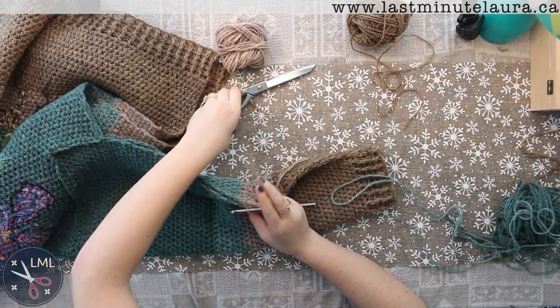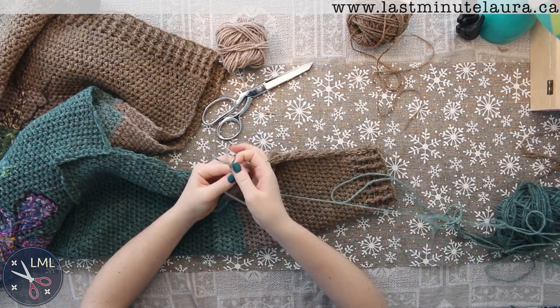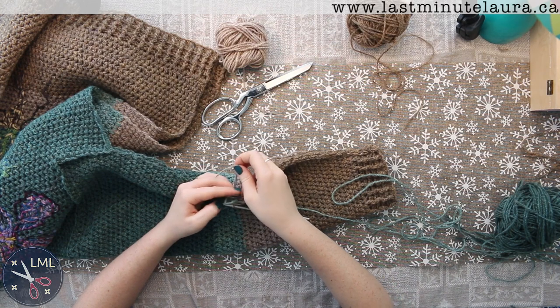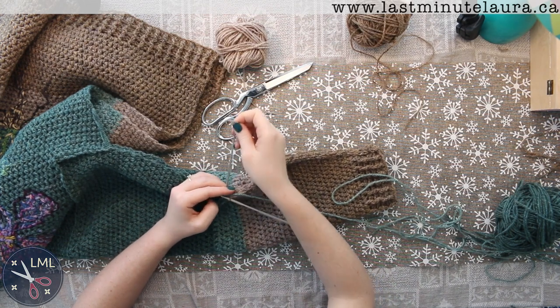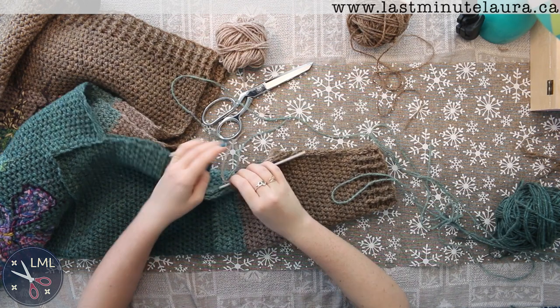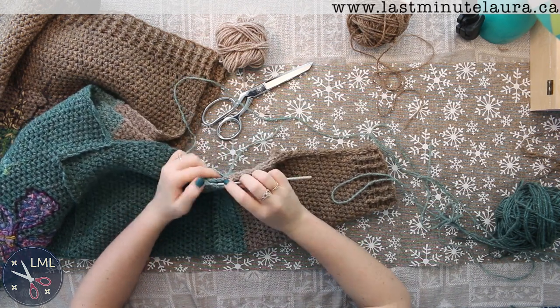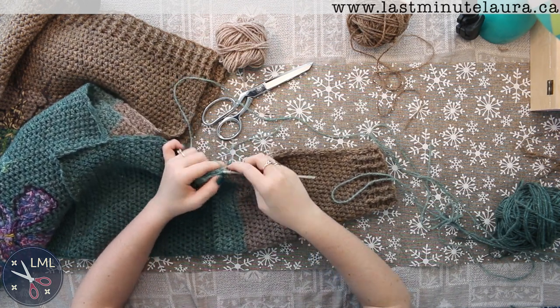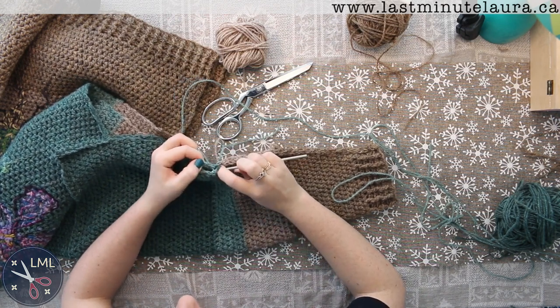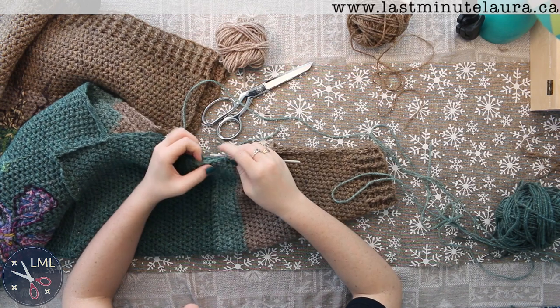Yeah, I'm doing it this way because I think it's more secure to slip stitch it together than it is to sew. I think it's also a little bit tighter. I don't know if that's true, it's just how I feel about it. So if you don't want to crochet it together, don't. You can definitely sew it together. It doesn't really matter. As long as you make it stick together, that's the goal here.